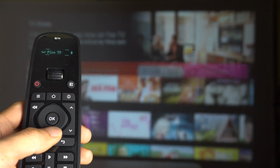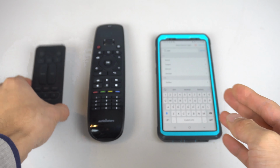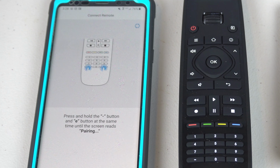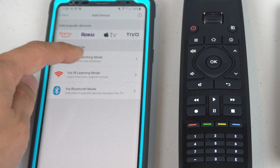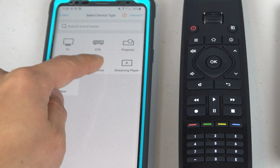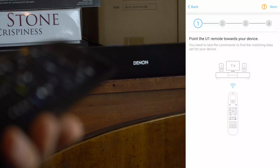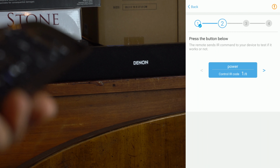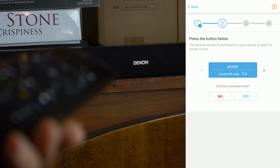Now let's try programming in another remote. We'll pair the remote with the app again, and this time select IR matching. For this method, after selecting the device's brand and device type, point the Sofabaton at the device you want to control. Then tap the blue button on your smartphone screen.